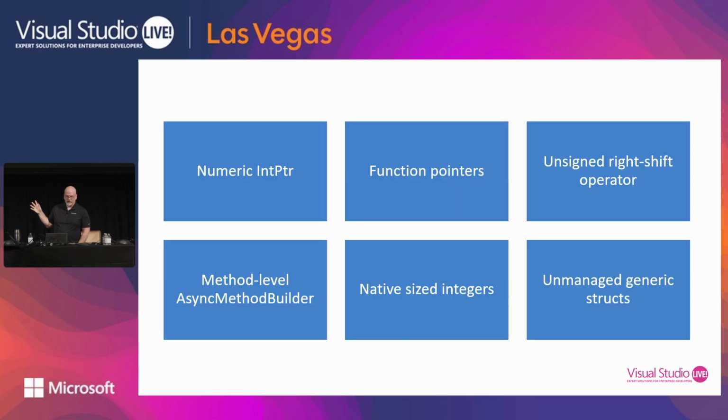There are some features in C# that are low level. These are some of them that I've seen that I would bet you, because we're in Vegas, you will probably never use. Maybe some of you will. But these are for very specific, valid cases that are there to make performance just a tiny bit better in high performance scenarios where something's being called over and over and over again. You may want to use one of these features, but it's not something you'd have to do in every piece of your code.